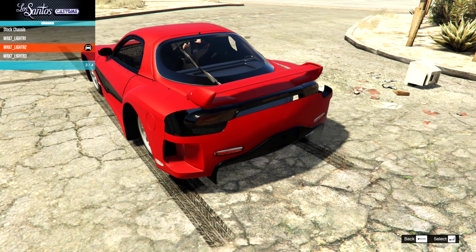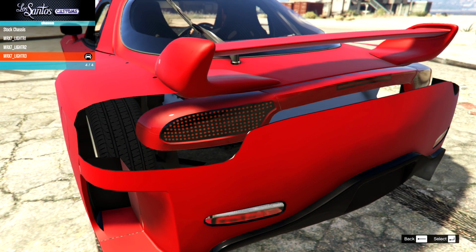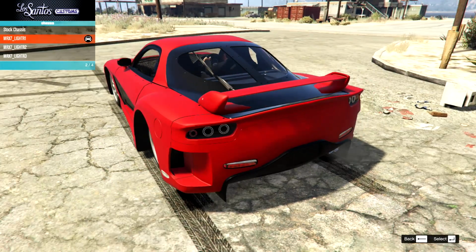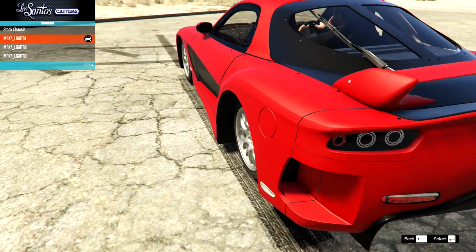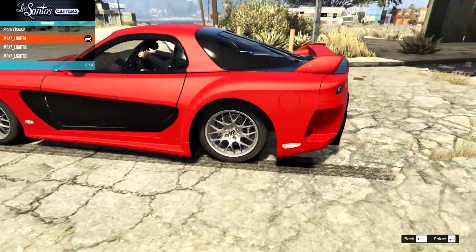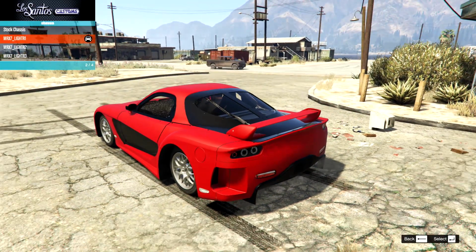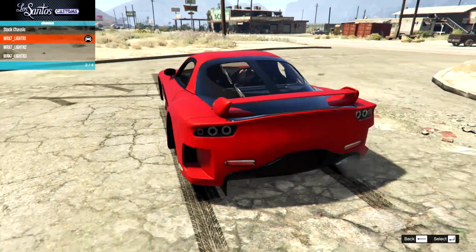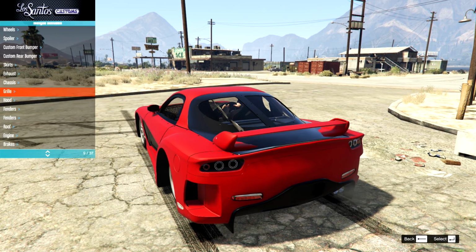Then we also have this version for, oh, that's actually just some different rear lights. And then we also have those as well. So we'll definitely do a non-wide build in a second. And also you can probably tell by the fact that these wheels are just lost in those arches that you will definitely need V-Stancer if you want to make these builds, because those wheels look a little lost inside this kit. There you go, there's the lights and stuff all fitting in.